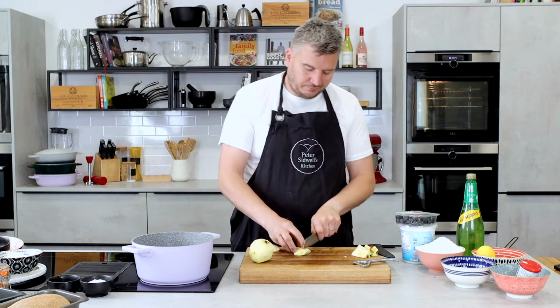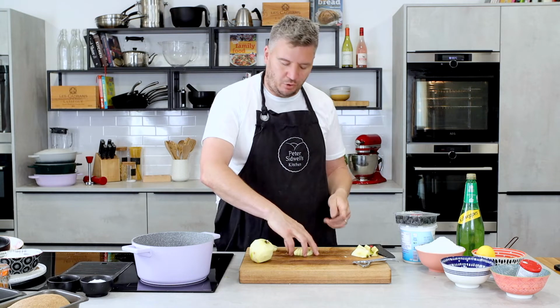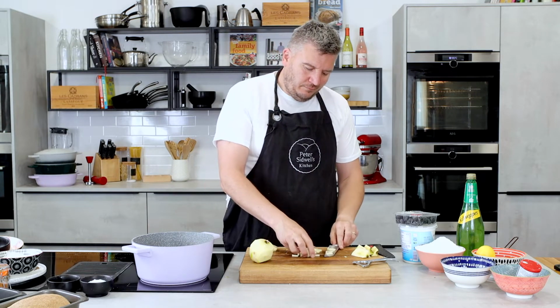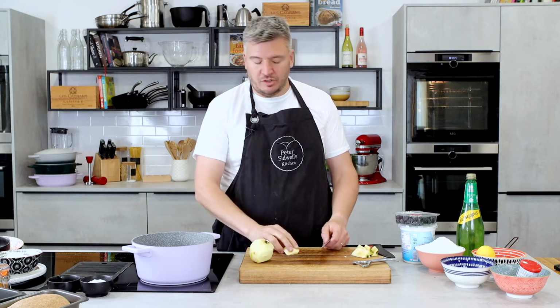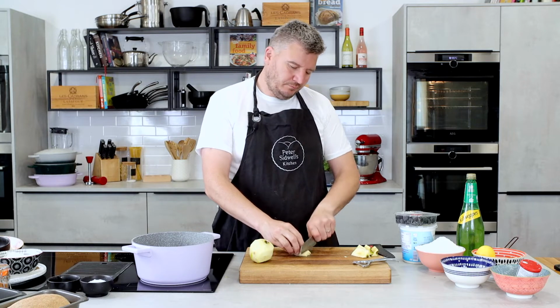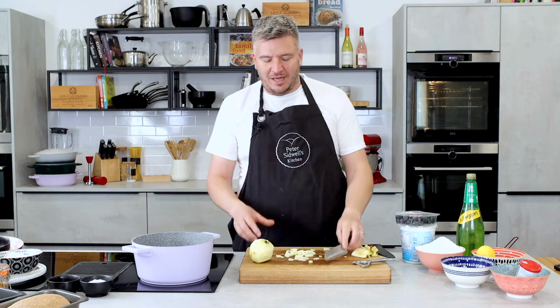The apples have a little bit of pectin in, don't they? They do, yeah, a bit. It'll give it a more sort of thicker texture rather than a setting point. Is there any other fruit you could do this with apart from apple? Peach works quite well. So you do a nice peach Melba jam. If you did tinned peaches, actually, it works really well. Boil them down with some raspberries, fresh or frozen, it wouldn't matter, and you get that kind of peach Melba combo going on, which is quite cool. Oh, I like the sound of that. But the blueberry works really well with the ginger and the lemon on the scones.